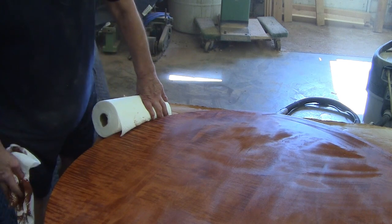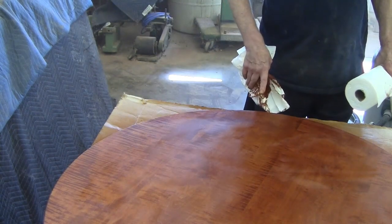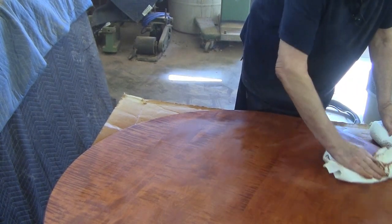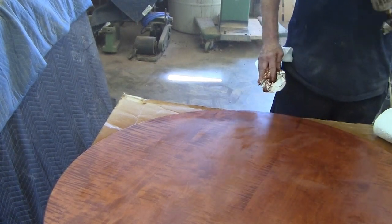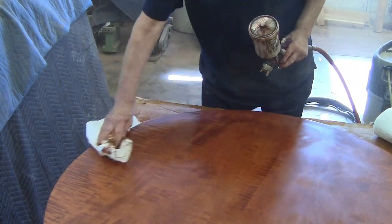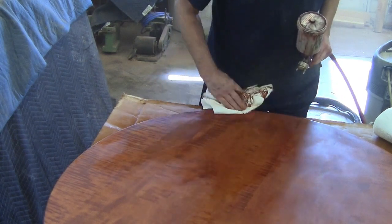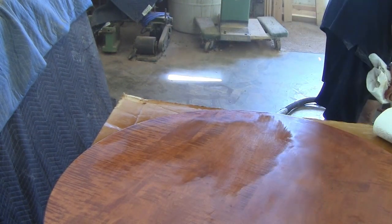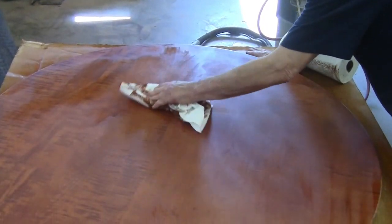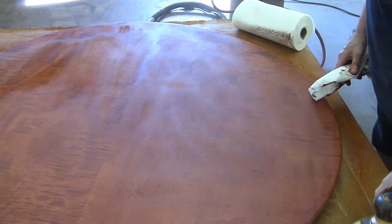But you know, it's wood, and no matter. Again, you see right here, right now it looks a little different. That's because the wood has absorbed the dye. But again, when it's wet, it's what it's going to look like when you finish it. And that's where people just freak out. I mean, they just get all, oh my God.